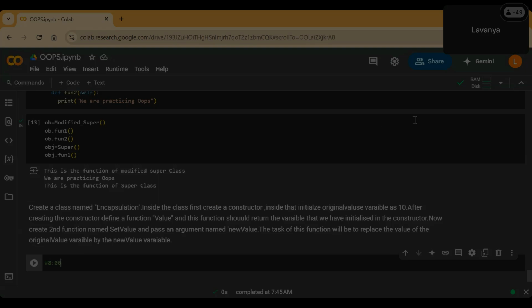Okay, let me check. You have created a class, then you have created a class init value. Yes, correct.